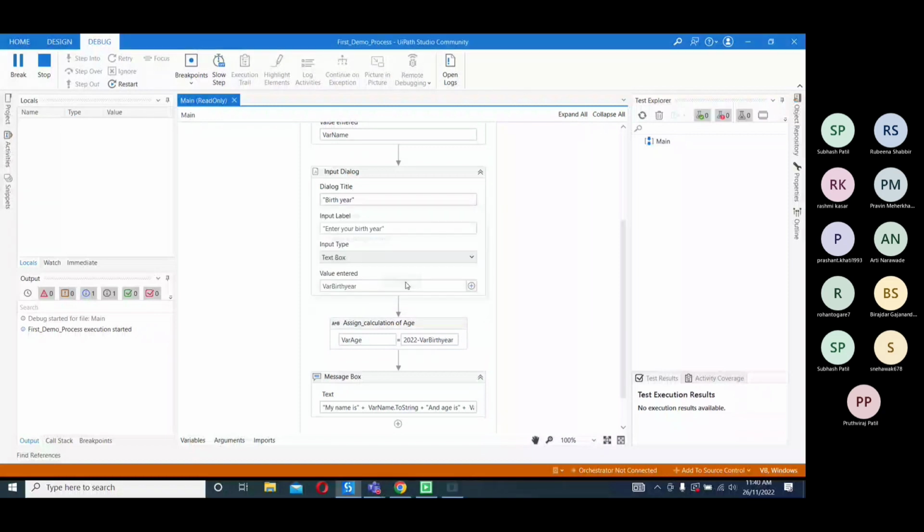Snehal, okay. Click on OK. Okay, my name is Snehal and age is, very nice, excellent. It is really appreciated, Sneha, because we are expecting these types of responses from your side. That's really nice. Thank you so much for the prompt response. Anybody else has completed? Really great work, Sneha.